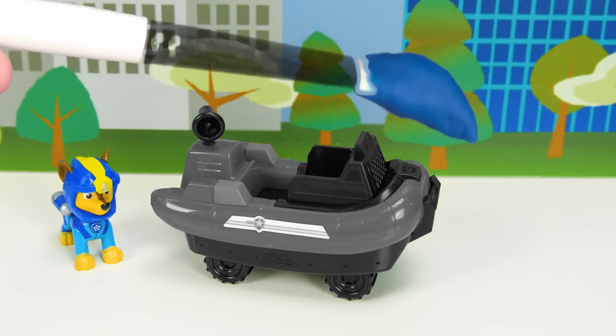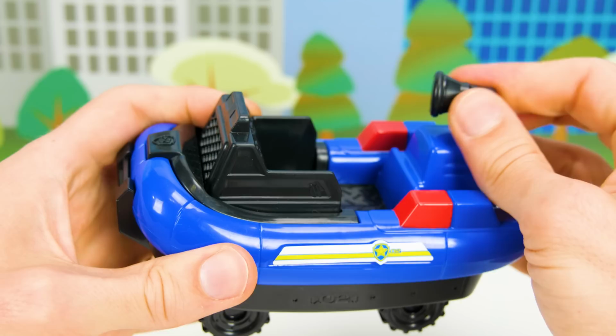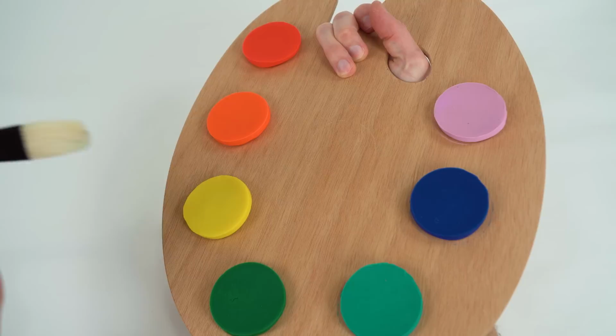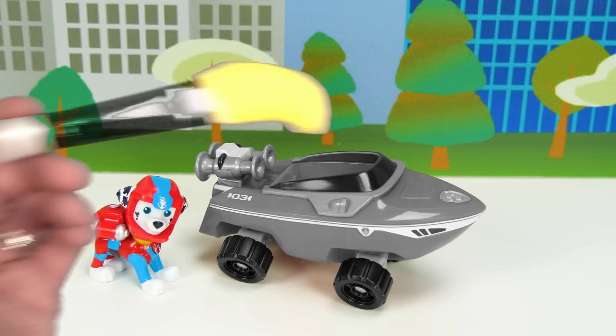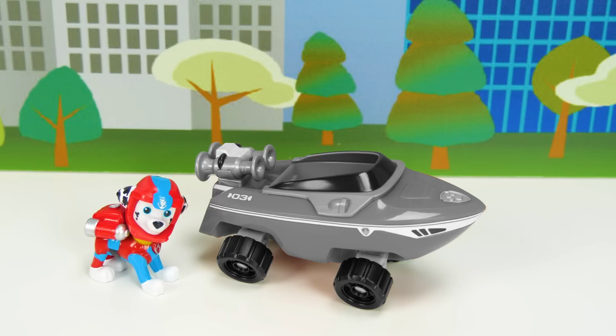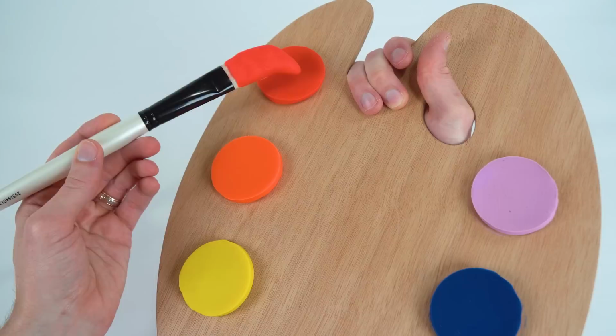Here's Chase's pontoon boat. It's super cool. Let's transform it for aquatic adventures. Yellow. Oh no! Pink. Oh no! Red.